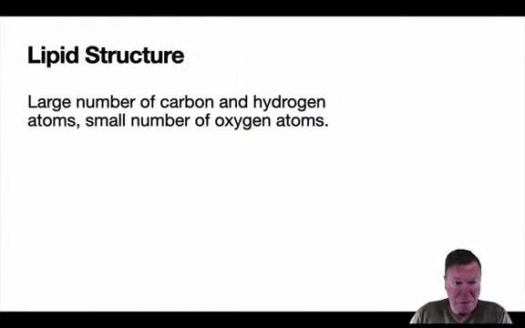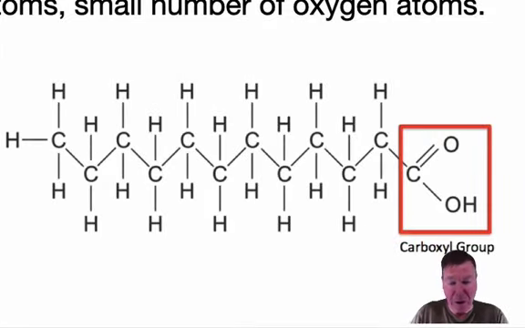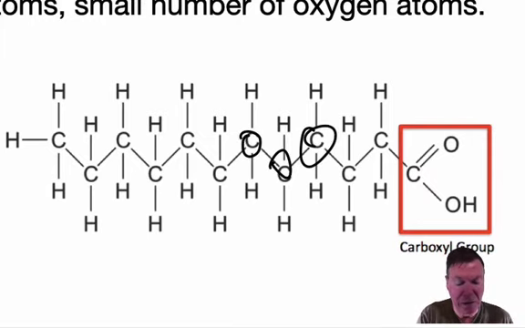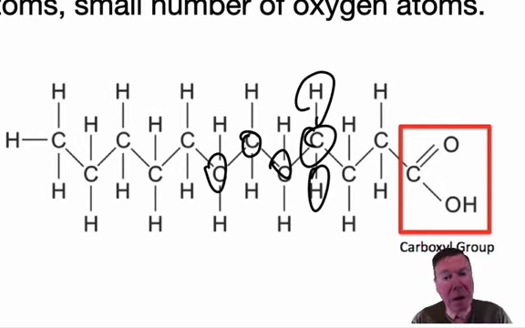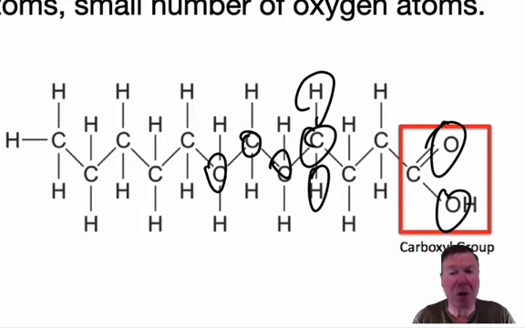The structure of a lipid is that it has a large number of carbon atoms and a lot of hydrogen, but not much oxygen. Remember, carbohydrates were like C6H12O6 or some variation of that. In lipids, we're talking about a large number of carbons. Each one of those carbons usually has one, maybe two hydrogens attached, but there's a very small number of oxygens. In this case, there's only two.